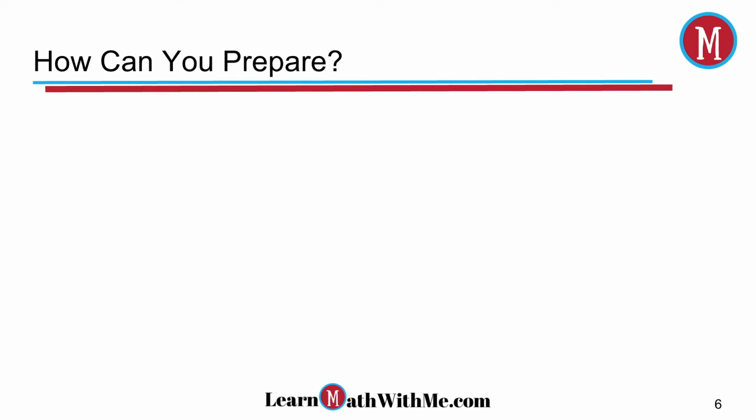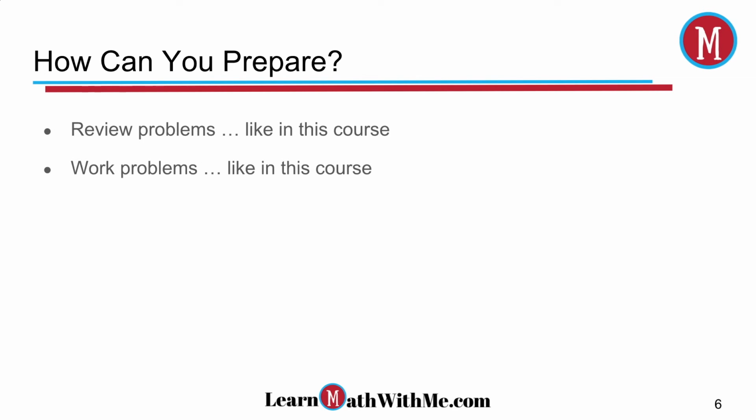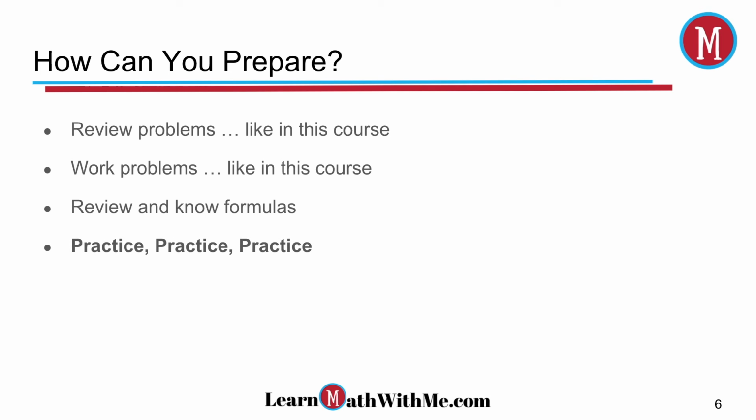Now, how can you prepare for this test? The biggest thing we think you can do is to review problems, just like we have in this course. See what kind of example problems we have that are based on real ACT problems. You need to work problems, not just watch someone else work them, but you need to put pencil to paper and work the problems yourself. Get that experience. And you're also going to have to review and know certain formulas. And you gain all this experience and preparation by practicing, and practicing some more.